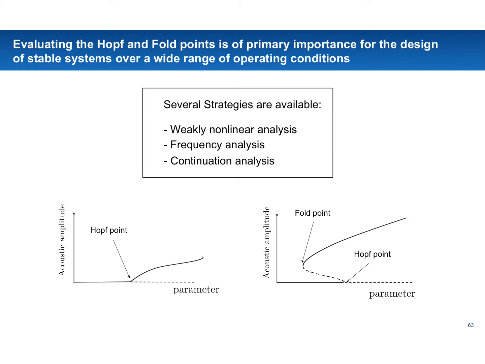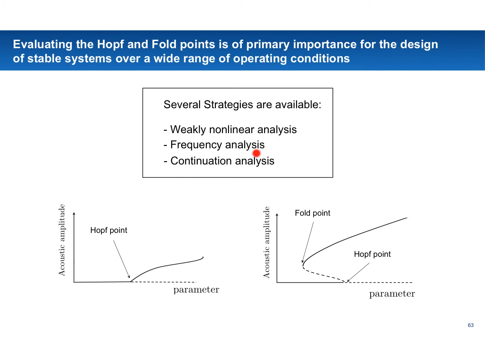The idea is, okay, you may have the experiment, then you do the parametrical variation and identify if you have hysteresis or not, and then you want to model it. So how do you do modeling? You could do weakly nonlinear analysis. This is by using, for example, perturbation theory, when you identify what is happening very close to this Hopf point. You just analyze if you have a limit cycle close to it or not, something like that.